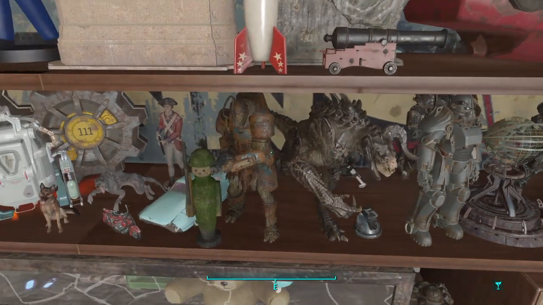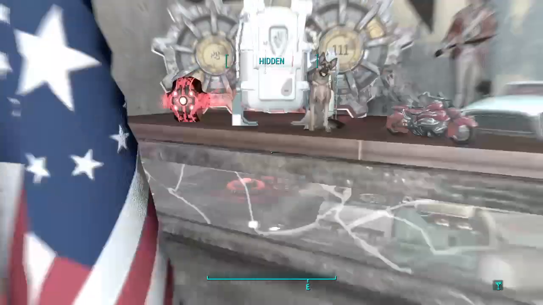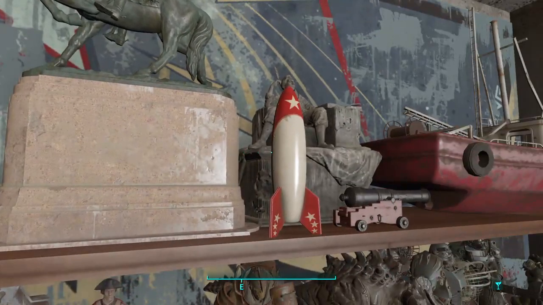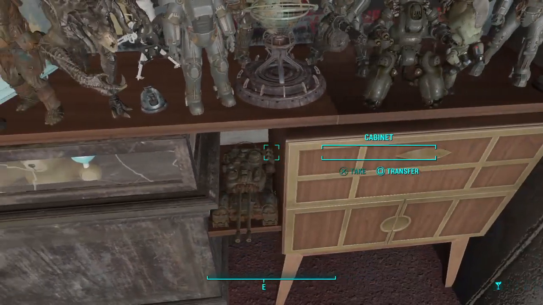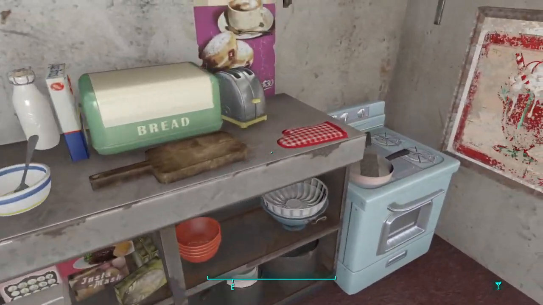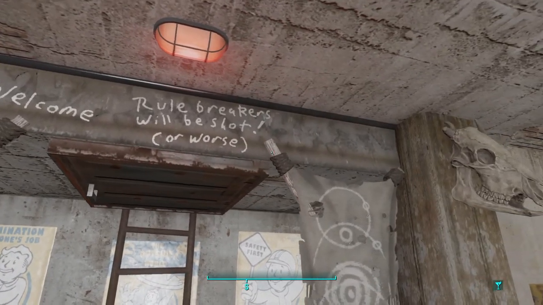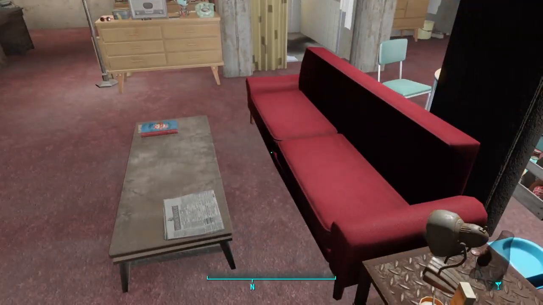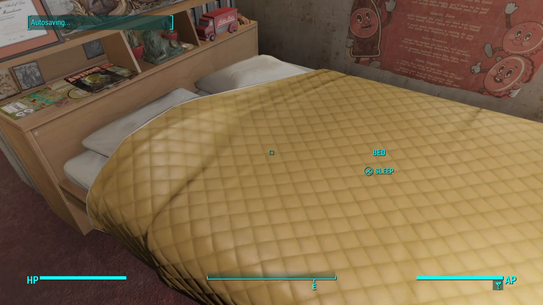Oh, that wee miniature Deathclaw. Somebody really needs to get me a Deathclaw. Oh, right, the red glow's coming from under it. All the wee mini tank. Very cool indeed. All are welcome, rule breakers will be shot or worse. Yeah, I can see someone has a little bit of a Children of Atom thing about them. Well, Richter was likeable. Right, hold on a wee second, actually.